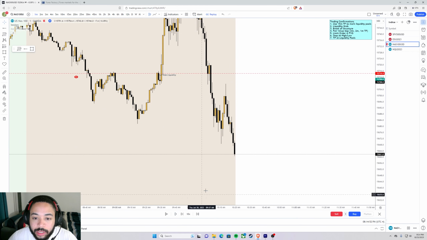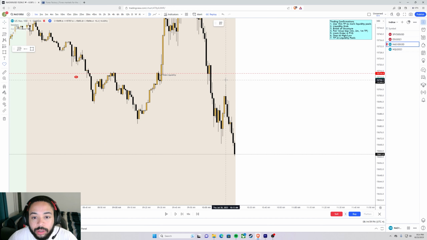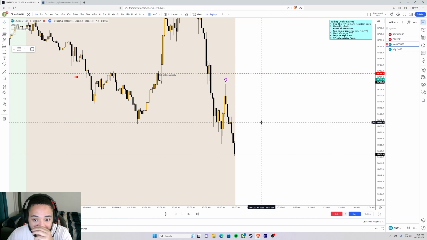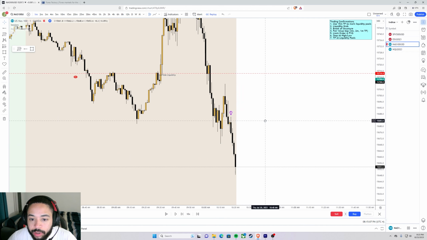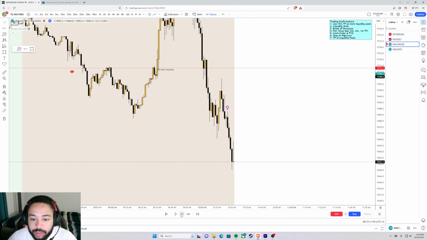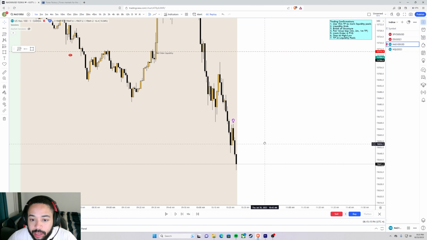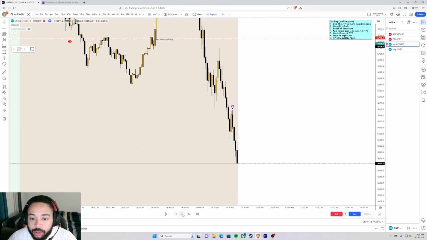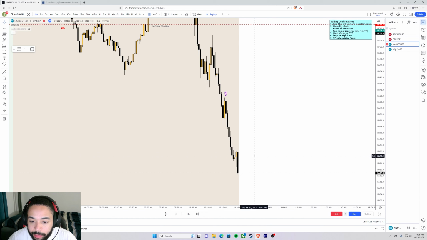here. So you see price comes down, clears out this low again. So this would be the last structure point. Actually, sorry, this would be the last structure point right here because this low got cleared and this was the last swing. All right, so now we just continue stalking price. Right, we see price made another push down. We move the light bulb here. So we're still stalking price to take it for a buy.